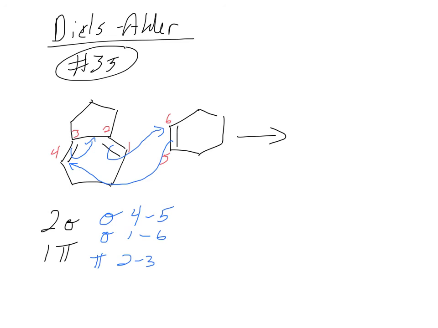So the easiest thing I do right away when I see a Diels-Alder reaction is I just draw a 6-membered ring and number my carbons: 1, 2, 3, 4, 5, 6. Right, 1 and 6 had a new sigma bond, 4 and 5 too, and then there has to be a pi bond between 2 and 3. And from here, I just fill in the blanks of what else is bonded to those things.